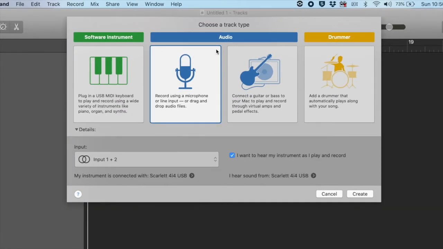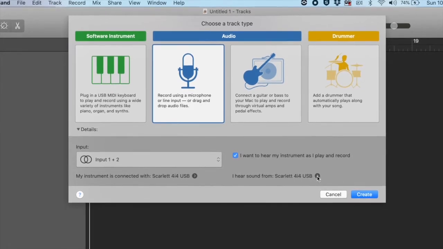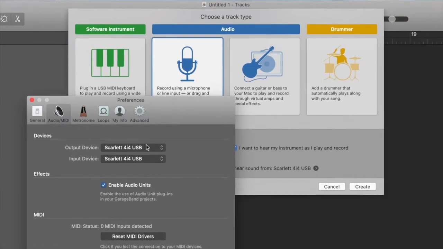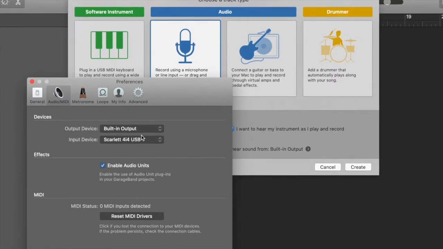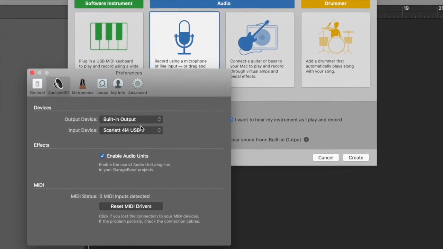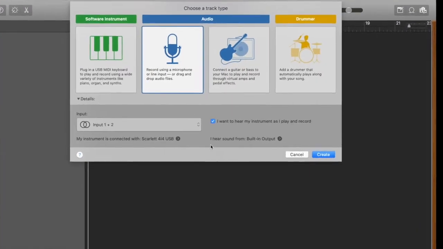You need to make sure it's selected like this and you'll see that it's brighter and it's got a box around it. Then you need to look at your inputs. My instrument is connected to Scarlett USB, which is my mixing desk / sound card. It's also saying that I want to hear sound from there. Now, personally, I actually don't have headphones that fit into mine, so this can be something that's changed. If you tap on there, your output can be changed to your built-in output. I have my headphones attached to my computer rather than my mixing desk, so I need to make sure built-in output is selected. So once that's sorted, that's fine.